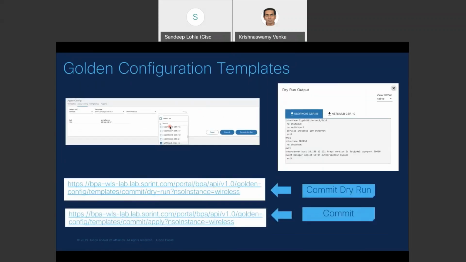It's similar to the load merge functionality that we might have observed in the NSO CLI. So golden config templates, such as these, can take in variables that can be passed through payloads that will be queried through process templates by live status exec API, or some static values that are loaded through the admin menu. So we saw that there were some settings that can be used to add some values there. It can be queried from there.